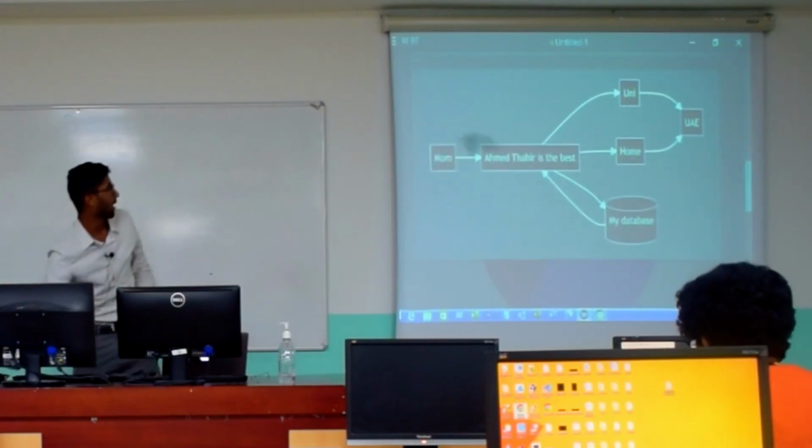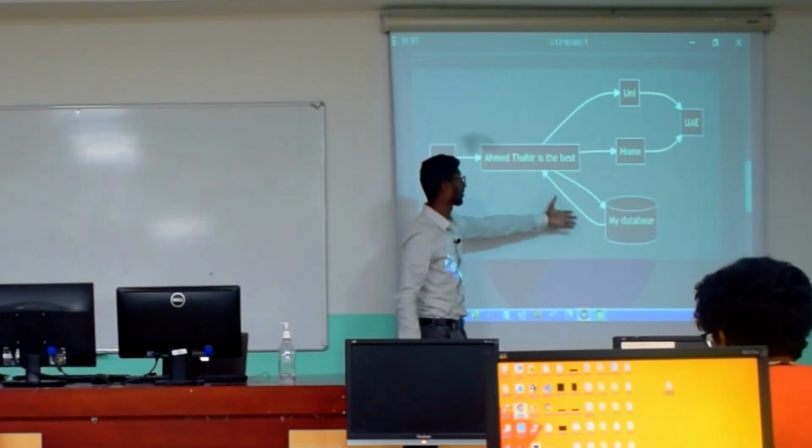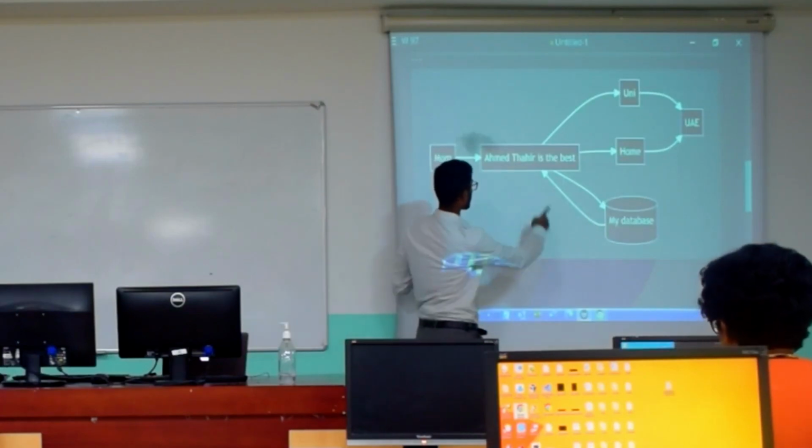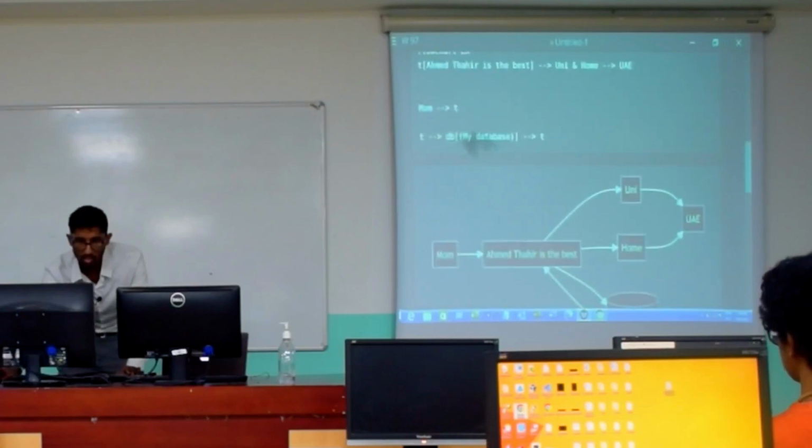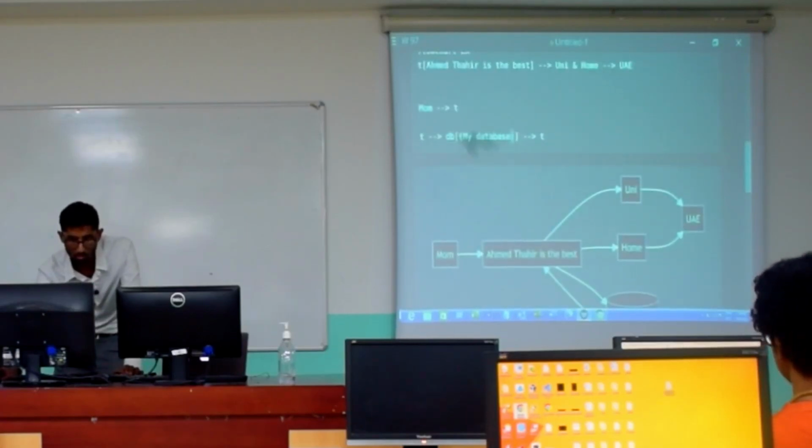Let's say I am doing some Python program and getting some value from an SQL database. This is how you would represent it. You would use this format. You use a rectangle and within that you have round brackets.